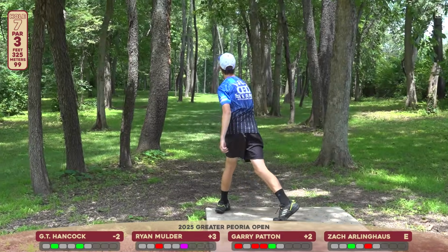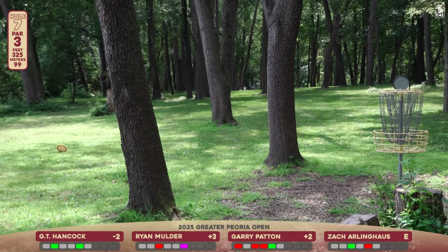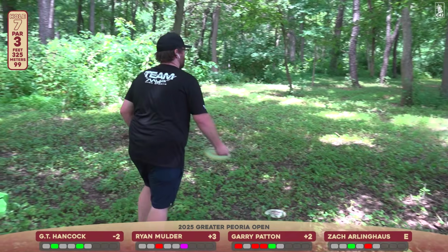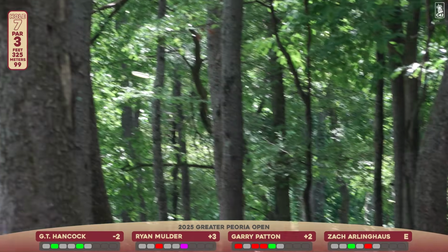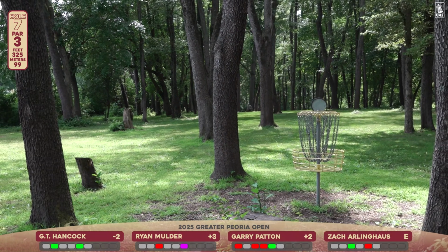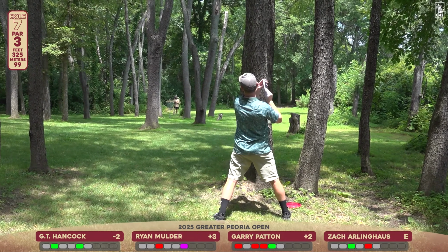And this is the shot that the fairway looks like it's inviting you to do. But the basket's really not that far to the right of that fairway. So even if you're throwing that backhand and it hides it out a little bit, you're not fading that far away from the basket. Garry had a good line on it, but catches one of the last Guardians he needed to miss. And to me, that's really the key here.